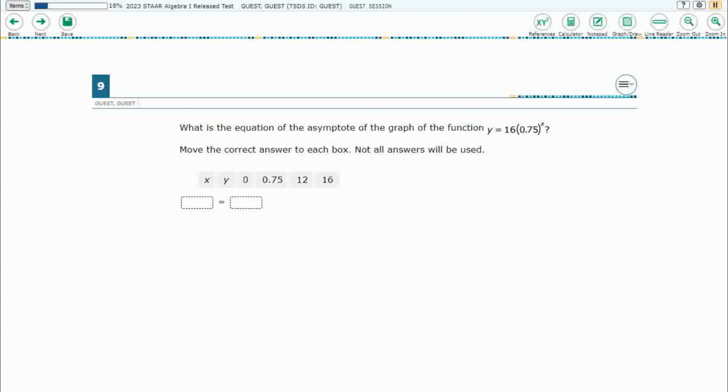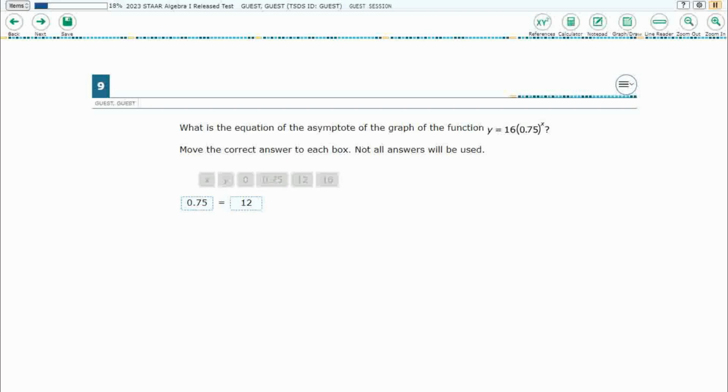It's a 2-point question, 1 point for each box. Notice that the x and the y can be placed in either spot. Sometimes they will restrict some of these to one spot or another, and then same with our numbers, right? Our numbers can be in any spot here. So it really is wide open.